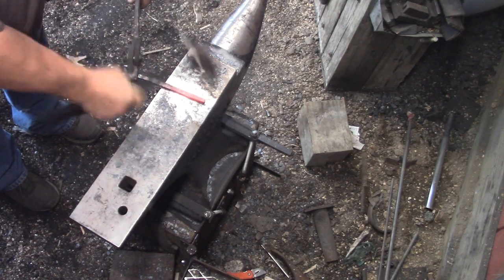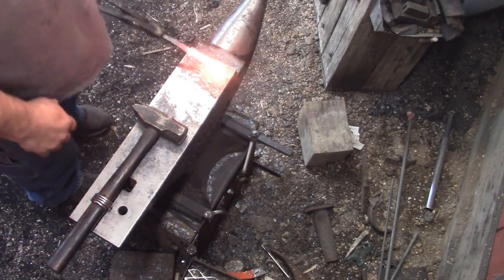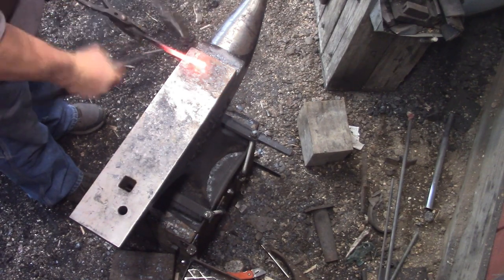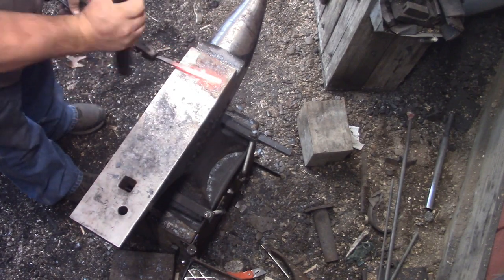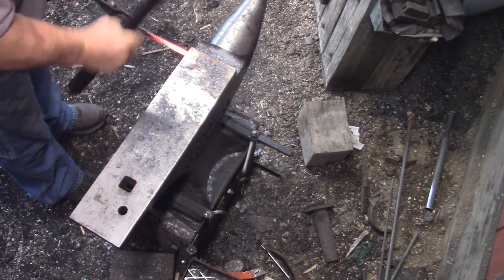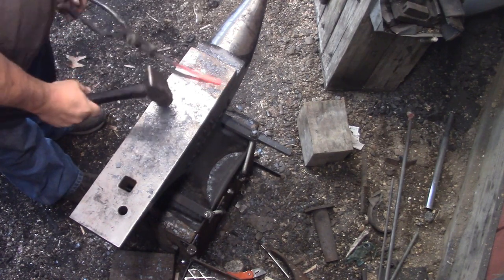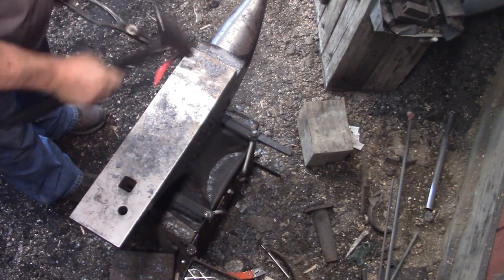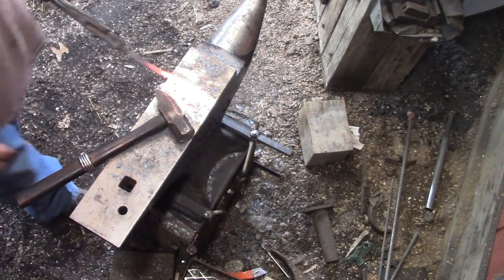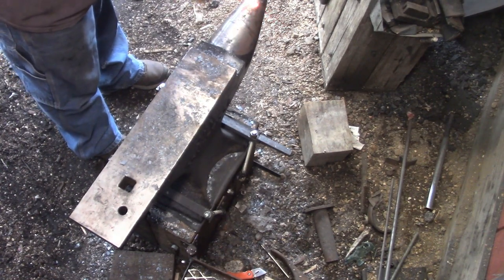My new anvil is a charm. That horn is great. I love that horn. To be honest, I miss that big old steel block, especially for drawing out heavy stuff. Mostly because I'm afraid I'm going to break the edge of this anvil, or hit it, crack it or something. There was never a fear with that big old mild steel block, because I did actually do that at one point, and it was easy enough to fix. But you're not going to do this with a hardened top.